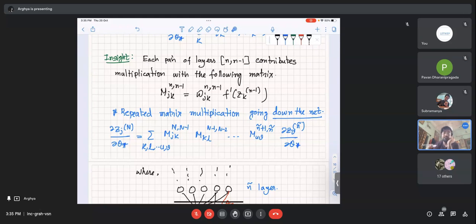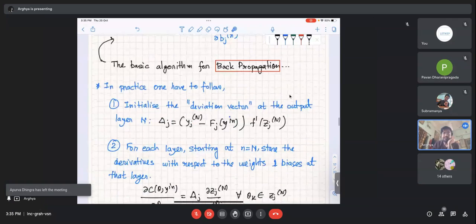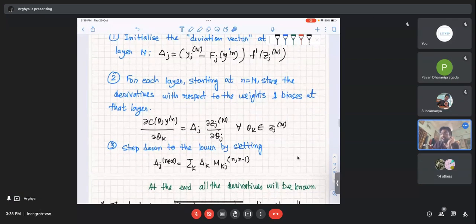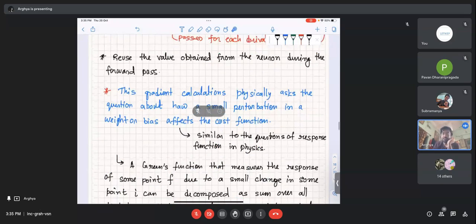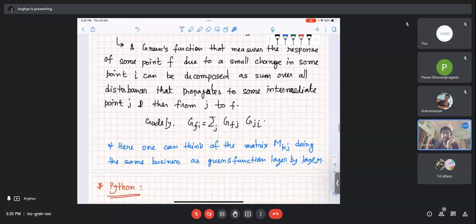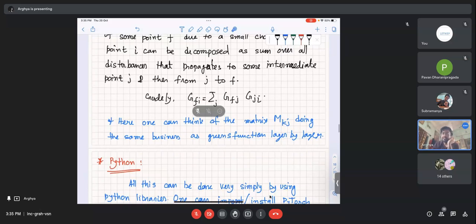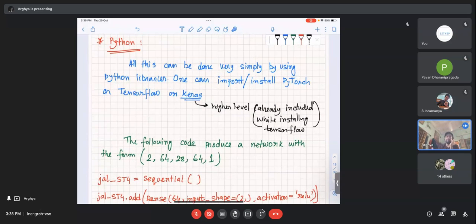I just wanted to keep reminding you that there are some parallels between the cost function and the Lagrangian, and now you see this whole backpropagation algorithm has something to do with Green's functions. People are also going in this direction, formulating neural networks as field theory problems itself. But probably I will put that in some other lectures.